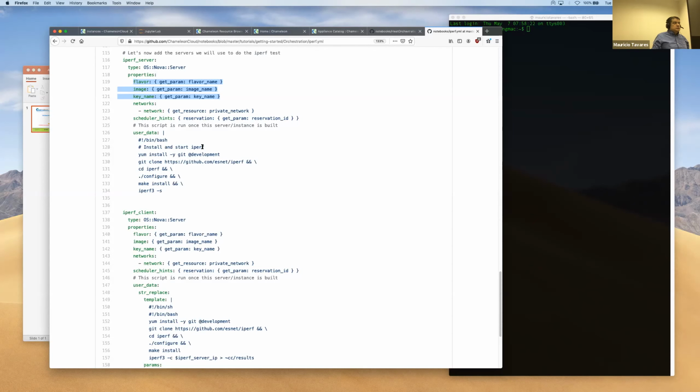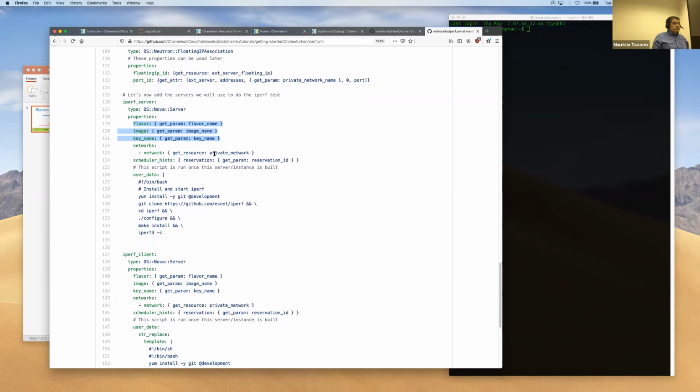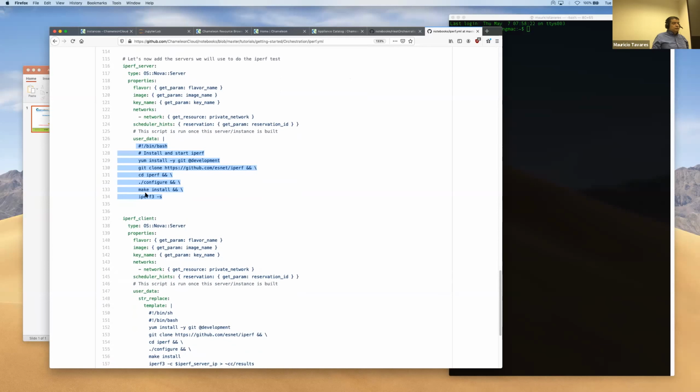Now, this server, once it builds up, is going to run this little series of commands, which first install Git, then install the development meta package for CentOS, download the Git repository, build iPerf, and then run iPerf in server mode.